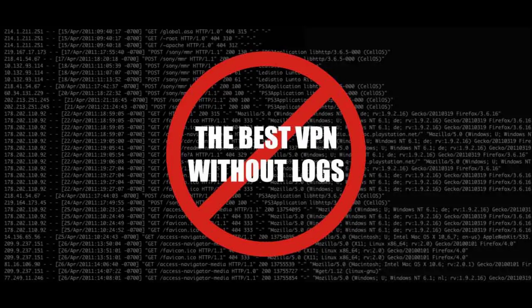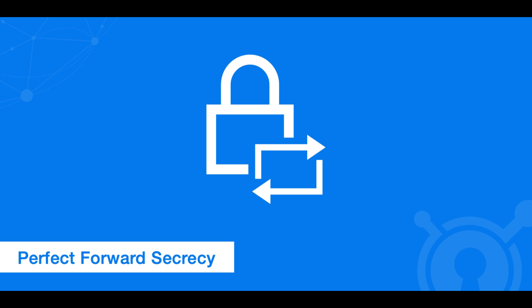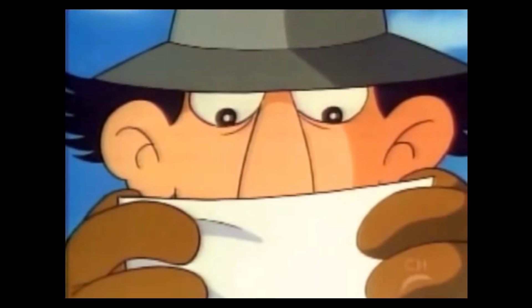It's also important that the app uses forward secrecy. Forward secrecy takes encryption to a whole other level by using a different encryption key for each message sent back and forth. If a hacker somehow obtains the encryption key for a conversation, they would be able to decrypt the entire exchange into plain text. But since forward secrecy produces a new key each time, a hacker would at best only be able to decrypt a single message. It's also handy to have a self-destruct mechanism for your messages, so that if someone steals your contact's device, the messages will be deleted after a certain period of time before they can be read.